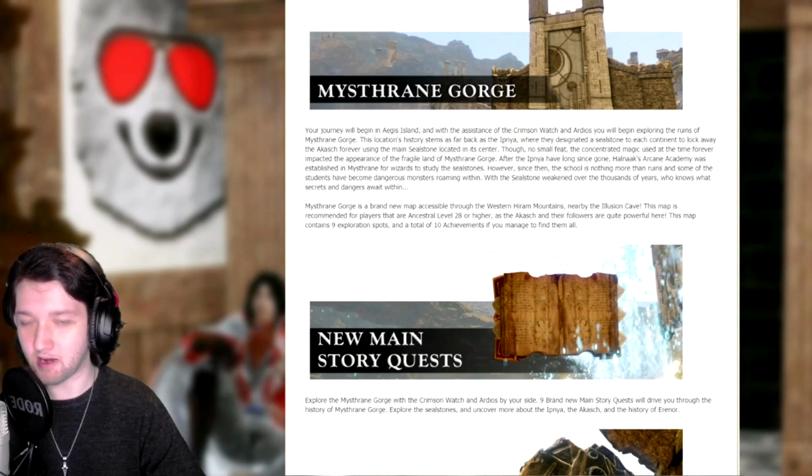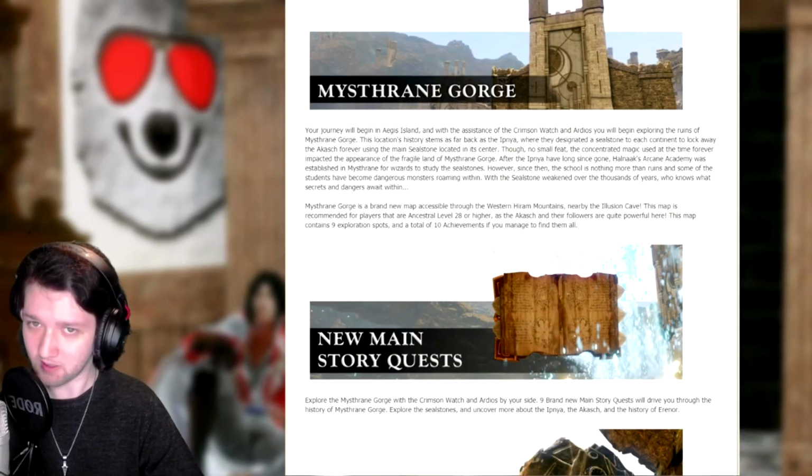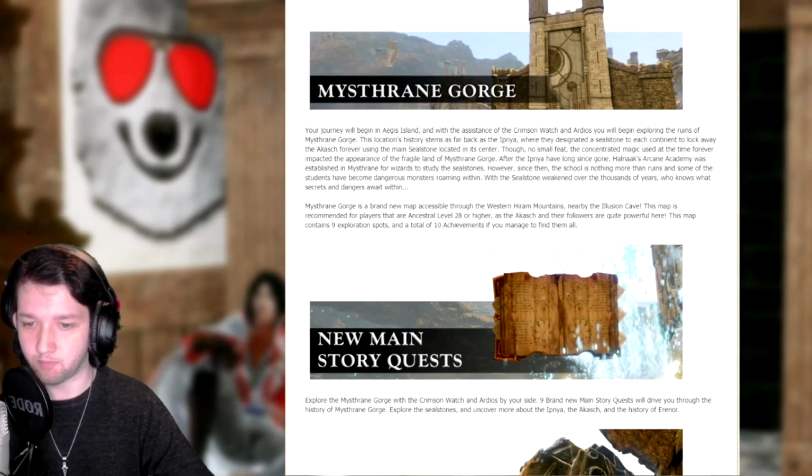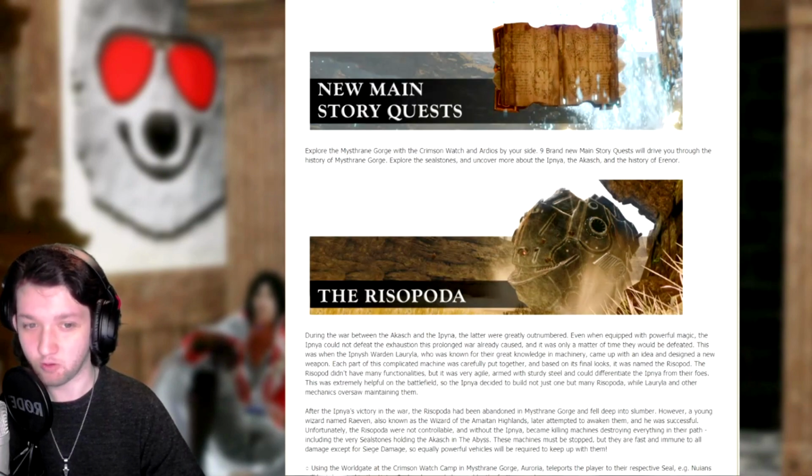Just looking at the map of the area, it kind of reminds me of Age of Silence. This new area is recommended for level 28, Ancestral level 28 or higher players. It doesn't really give you a gear score requirement, but you can go through the Illusion Cave to get there, and it contains 9 new exploration spots, 10 new achievements, and I believe there's a whole new set of main story quests over there as well. So there's 9 new story quests.